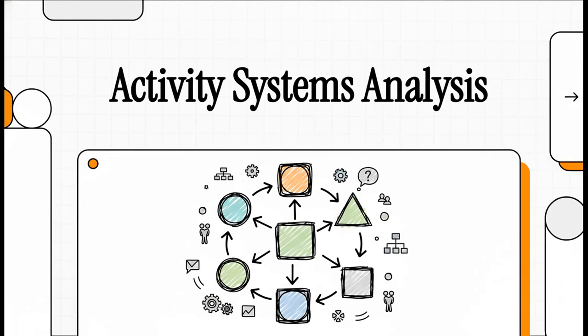Okay, so have you ever been on a project, at work, at school, where it looks super simple on paper, but the second people got involved, it just exploded into this huge, complicated mess? Well, today we're going to break down a really powerful framework that explains exactly why that happens.